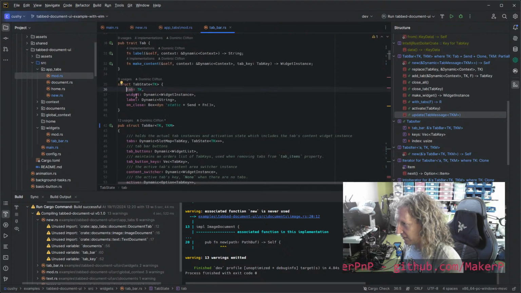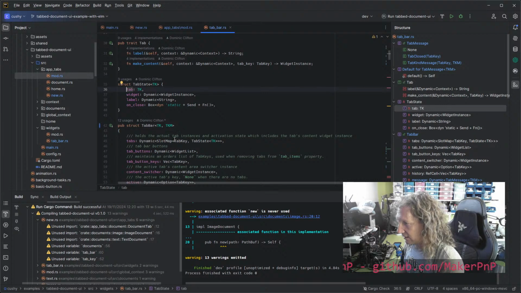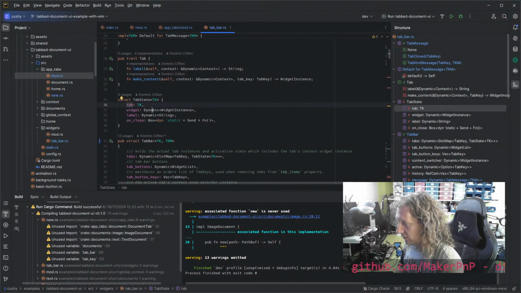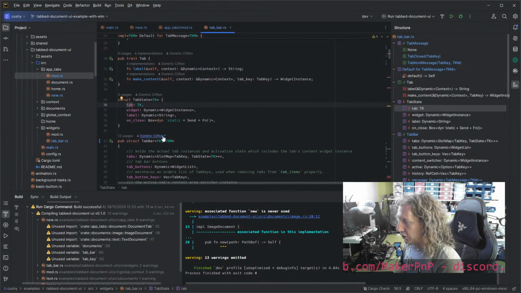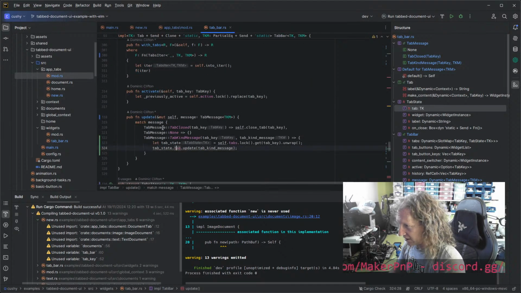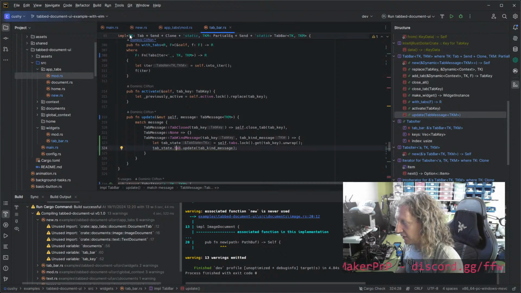Let's see what this tab is. This tab is a tab kind. And the implementation we were in is where the tab kind implements tab, which is fine.